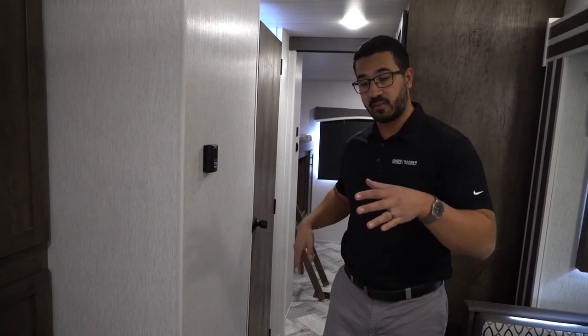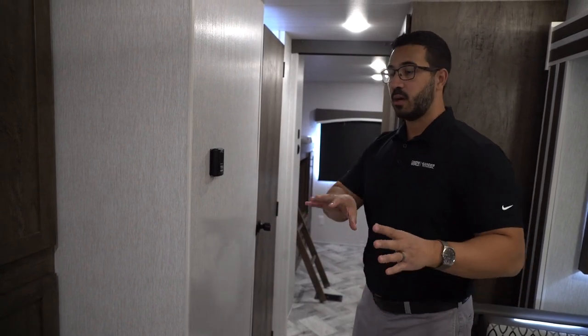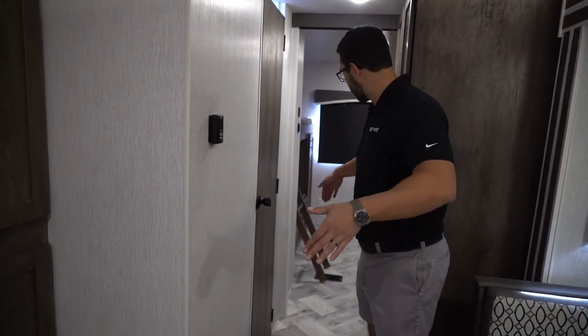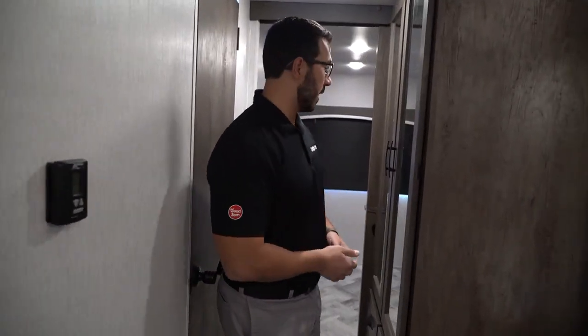The big advantage of having it in the floor is that they get to choose where they put the heat runs, right? They're not beholden to where the furniture is, to where they put the heat ducts, so they get to space them out however they desire. That way it can a lot of times be a little more efficient and give you better heating.